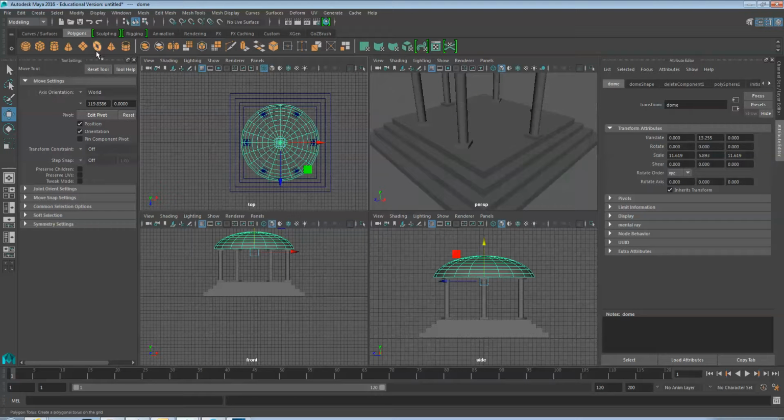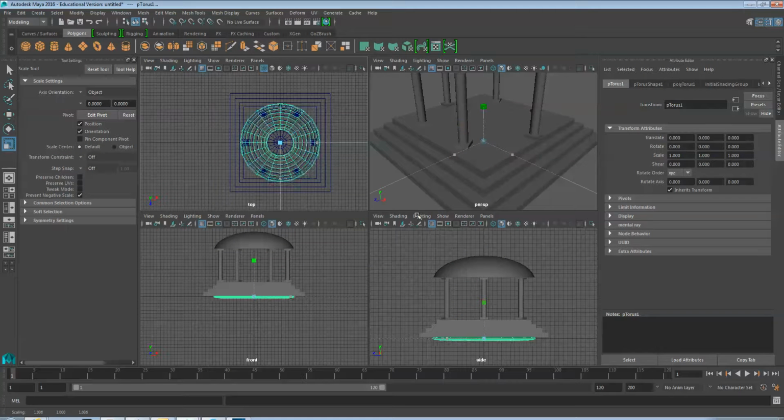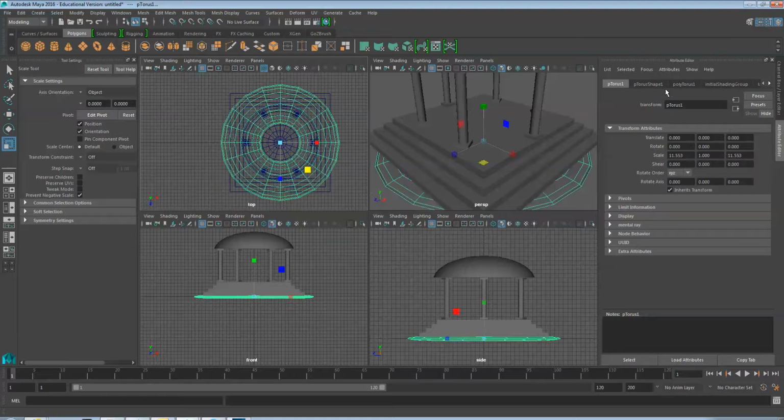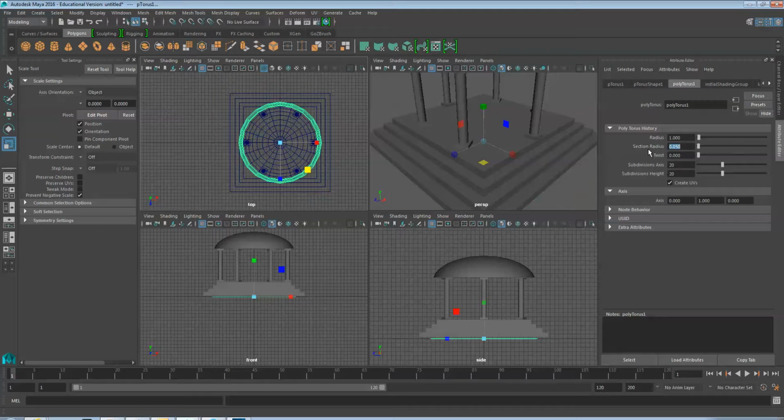Finally, we'll create a rim for the dome. Scale it up. Name it rim. And we'll take the section radius way down.